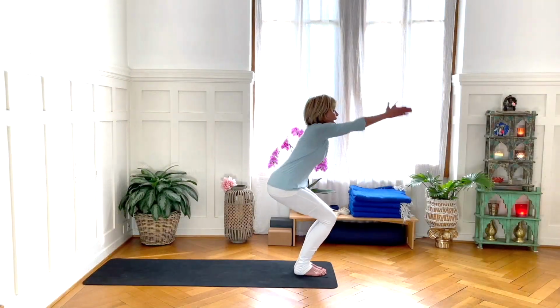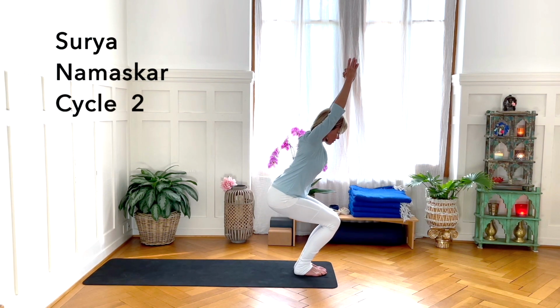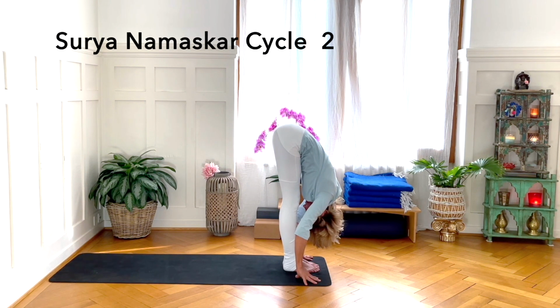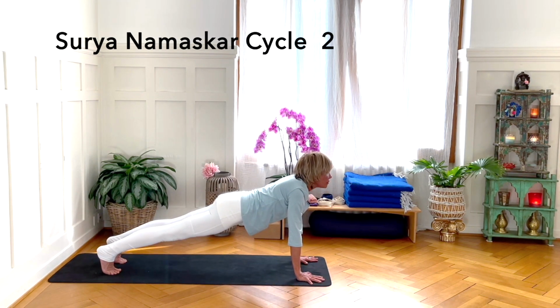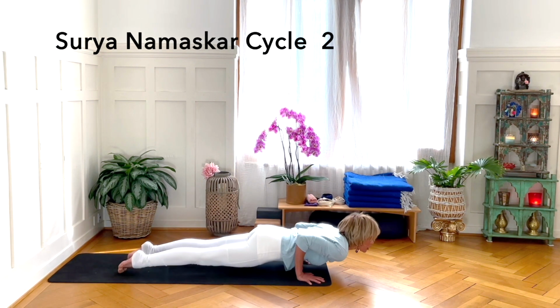Bending the knees, sitting back, lifting the arms up. Utkatasana. And exhaling forward. Uttanasana. Looking up and jumping back to plank pose. Inhale and exhale, Chaturanga. Push yourselves forward.